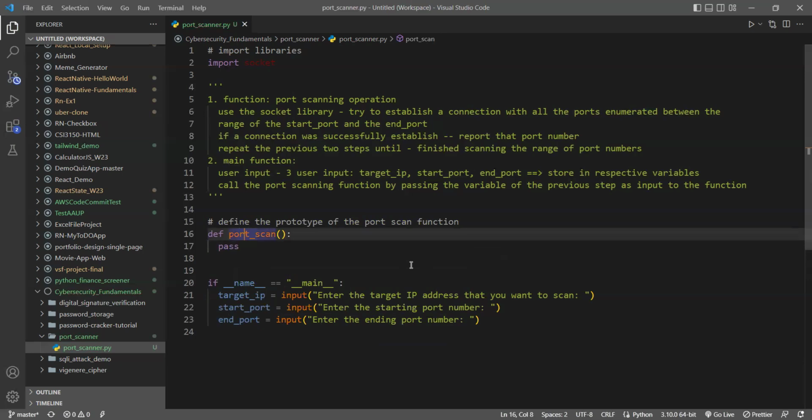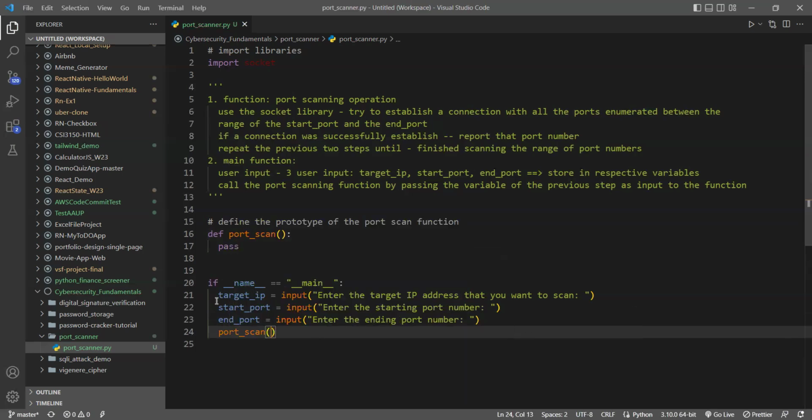This function will take 3 inputs, and these 3 inputs are basically this, this, and this. So now we will call that function itself, and pass in these 3 parameters as input arguments: target IP, comma, start port, comma, end port.